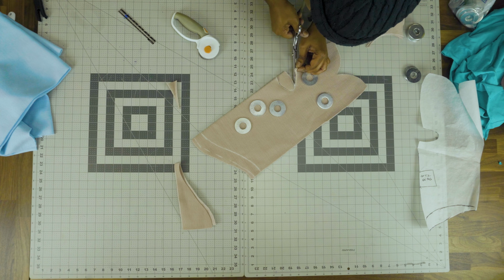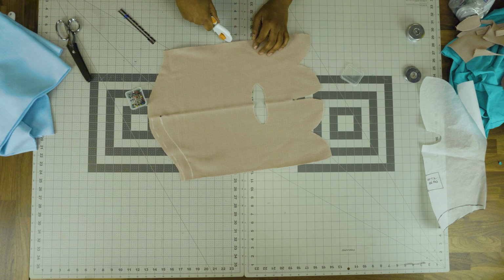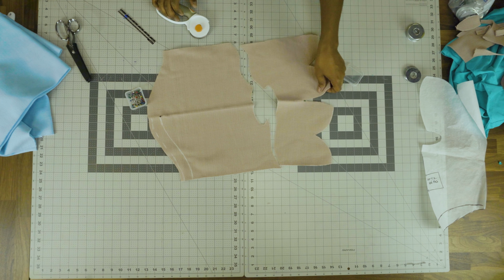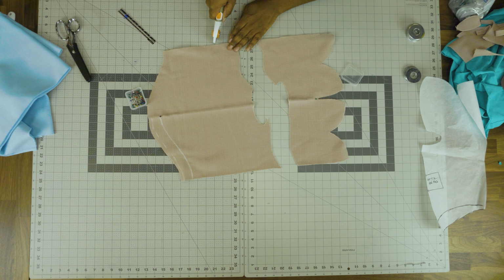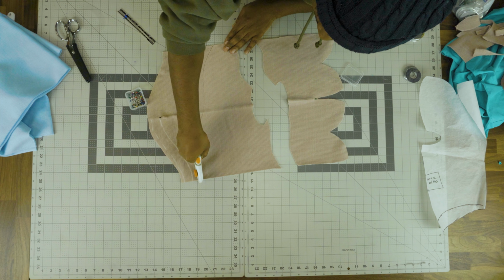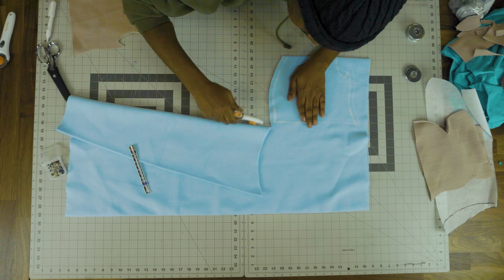Okay, so here is the front of our balaclava mask. Simple. Oh, now here's where it gets interesting. What am I doing? Yeah, this is not gonna be an ordinary mask. We're getting ready to turn it up just a bit. I personally haven't seen this done, not saying it's 100% original, but watch how it comes out.